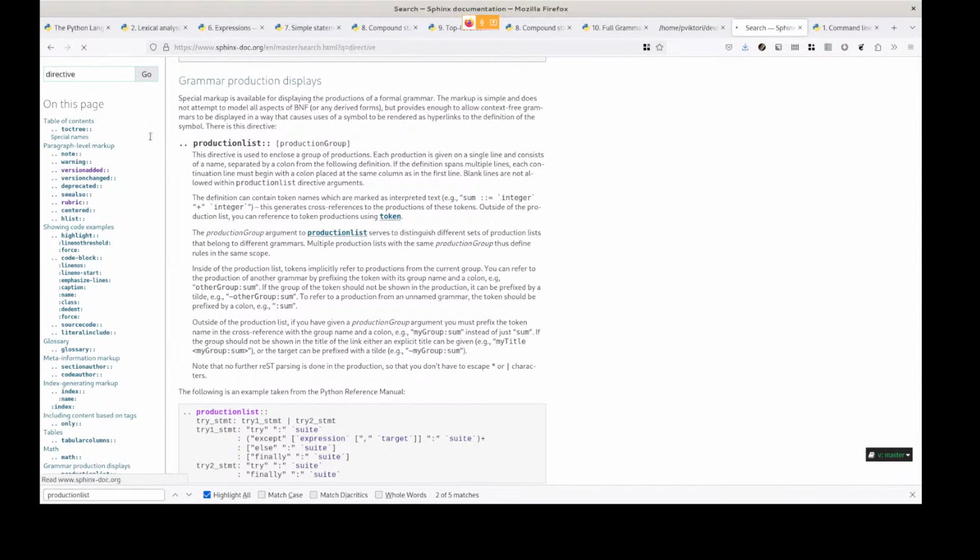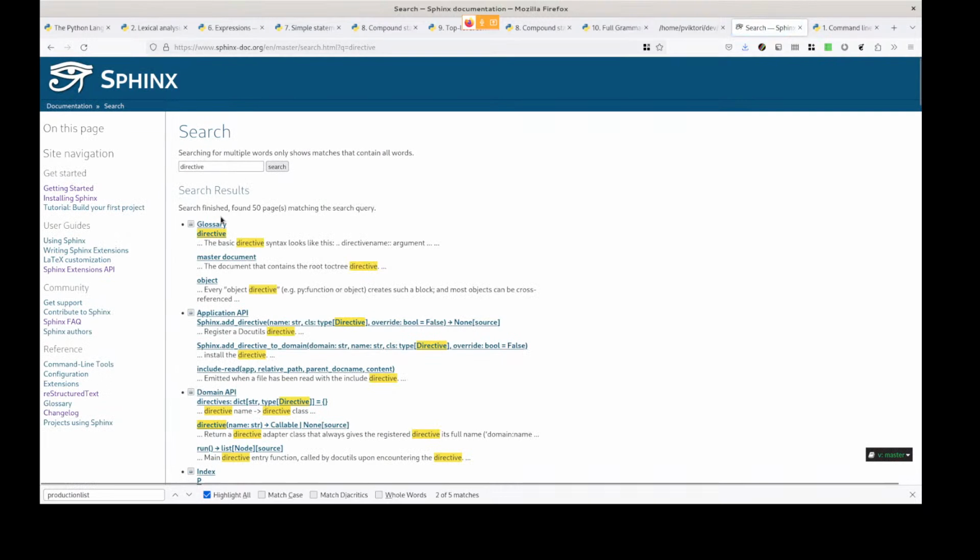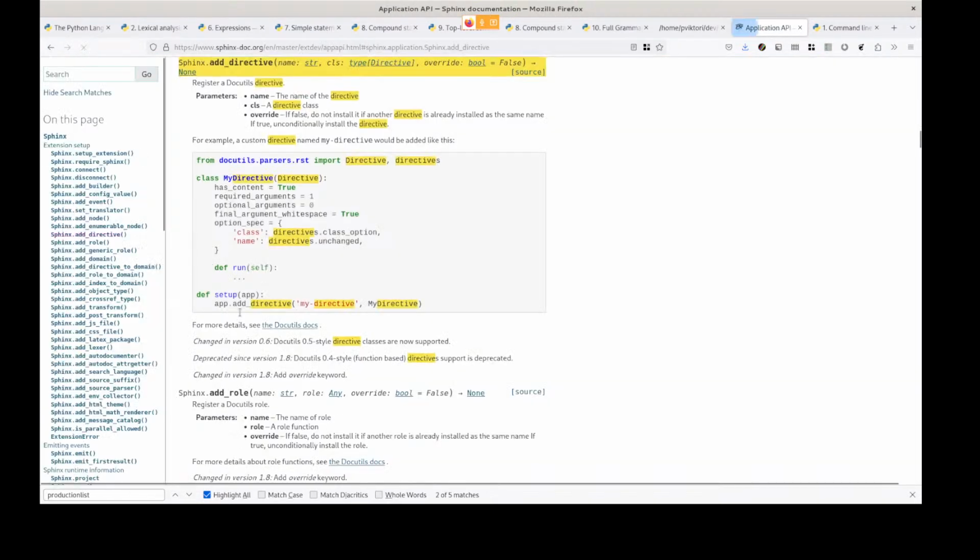I don't need to cargo cult what's already there. Application API, Sphinx add directive. Okay. Register docutils directive. So this gives me a directive that has run.